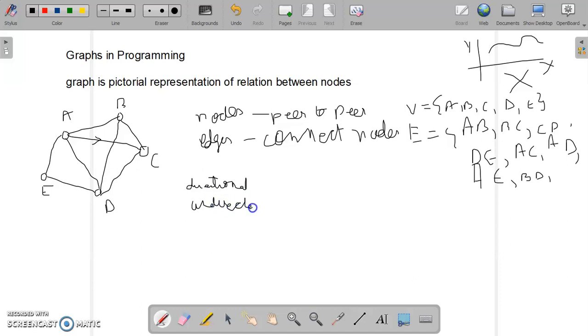So directed graphs are those in which the edges have arrows, and undirected graphs are those in which the edges do not have an arrow. So the set of edges over here will contain all the edges that are present in this graph, and this is an undirected graph. Therefore A to B and B to A need not be mentioned separately to represent the edge. If it was directional, then A to B and B to A, if both paths are possible, then they must be enumerated separately. Then we have weighted graphs.